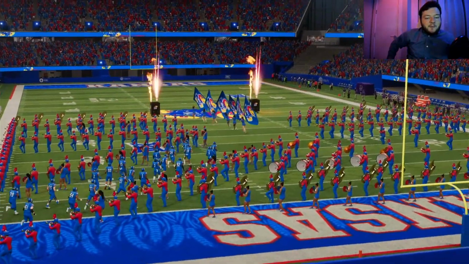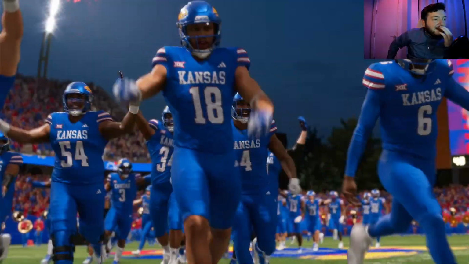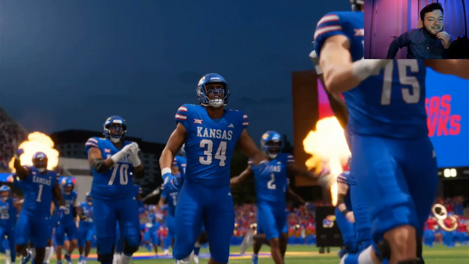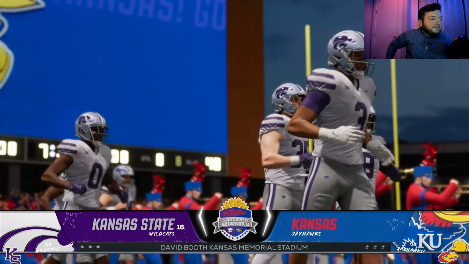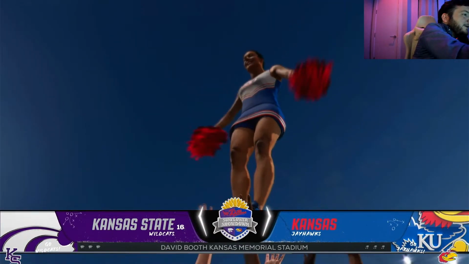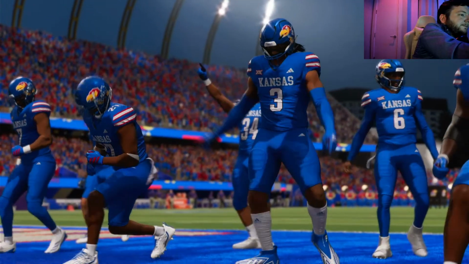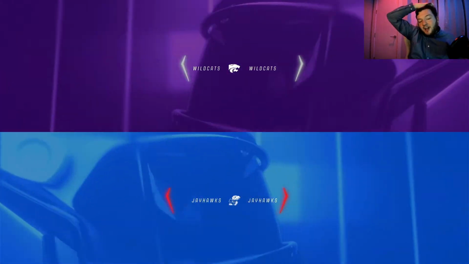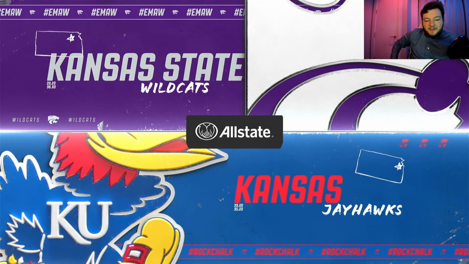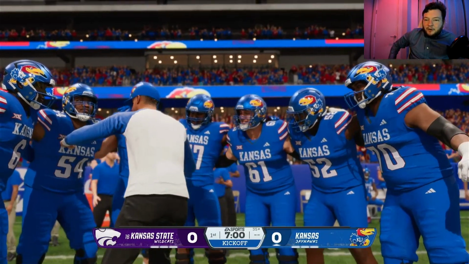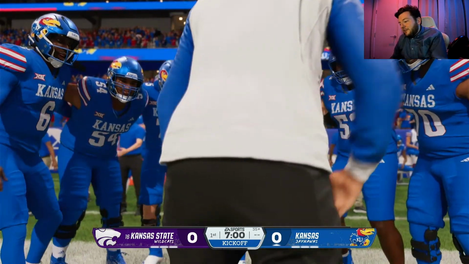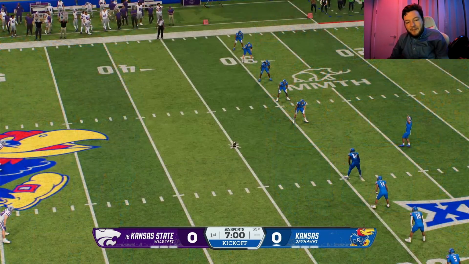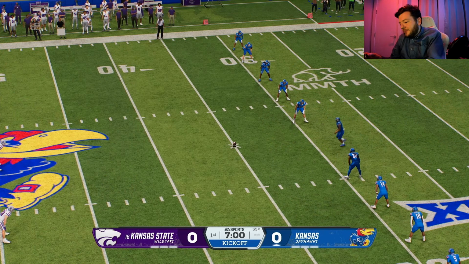Here come the Kansas Jayhawks taking on the Kansas State Wildcats in this very contentious rivalry battle. Both depth charts are up and ready to go. It did start a rebuild for Kansas. I don't know if I'm going to play through it, honestly. I might restart it with my own coach so I can have the build I want.